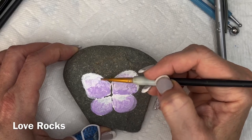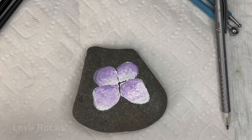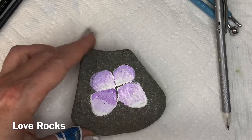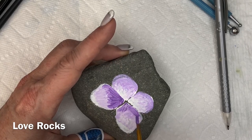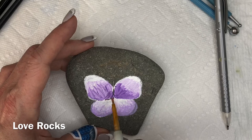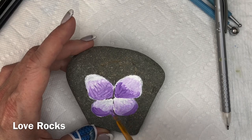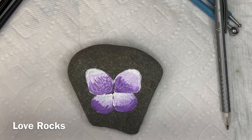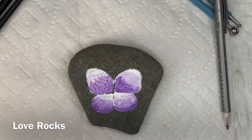Look at the picture so you can see where those colors are coming in. On the top you're going to go from the midline up; on the bottom you're going to go from the bottom up - not from the midline down, from the bottom up. Once you get in that lighter color, you're going to go back and barely put in some dark color right there at the midline up and then around the edges of the bottom. Go back in and blend - that might take a little bit of time.